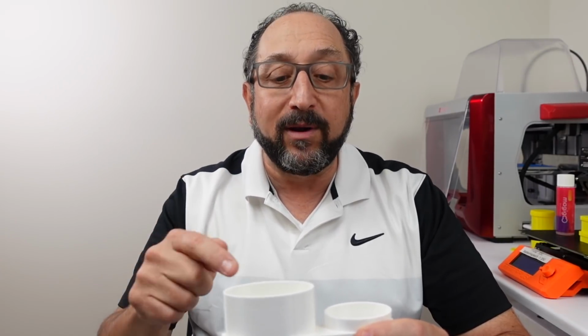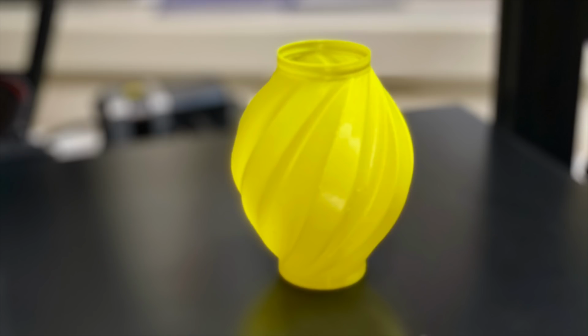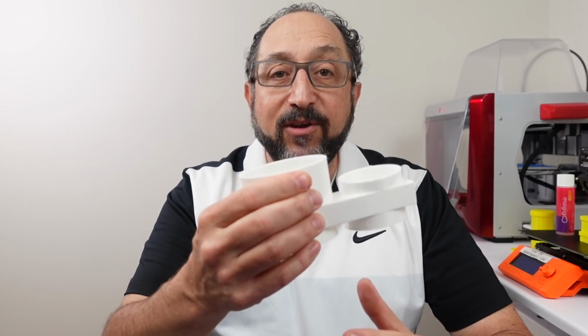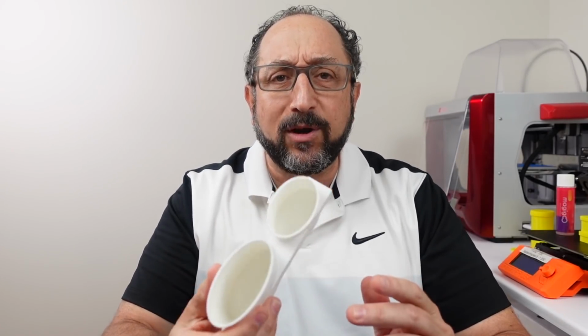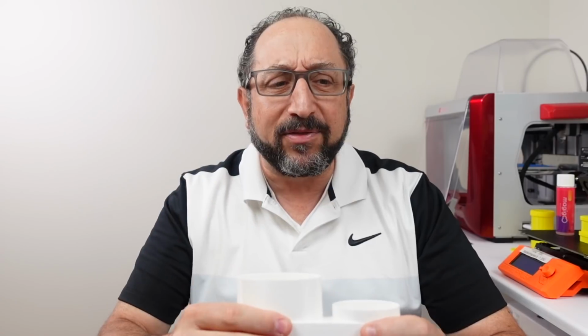In vase mode, you're telling the slicer to create a print where there's only a single layer of plastic. Those prints are quite beautiful. They print very, very fast. They're very, very weak. This model, I can't really flex very much, a little bit, but not very much. This was printed in traditional mode. If this had been printed in vase mode, I could have easily bent this model. So on the one hand, we have quality. As you raise up quality, you're going to lower your speed and potentially reduce the strength of your model.